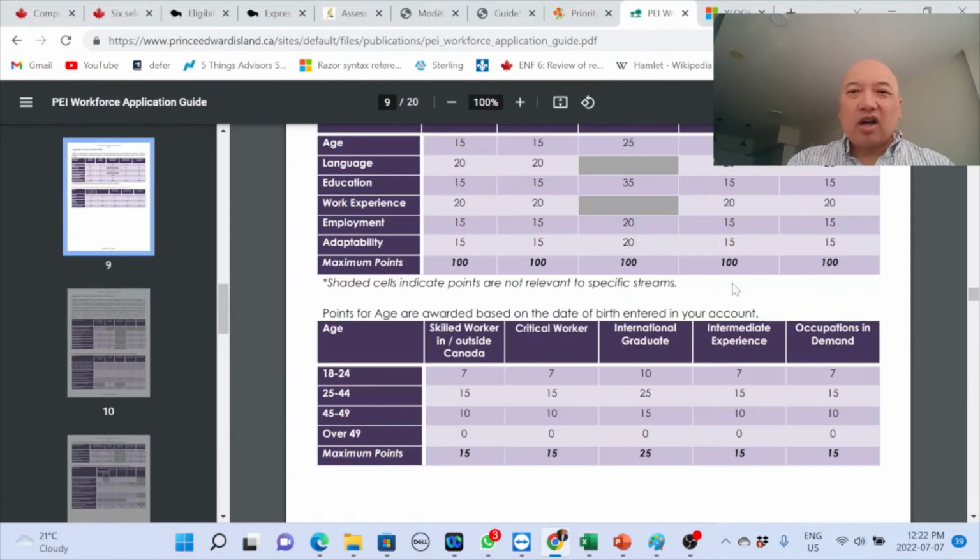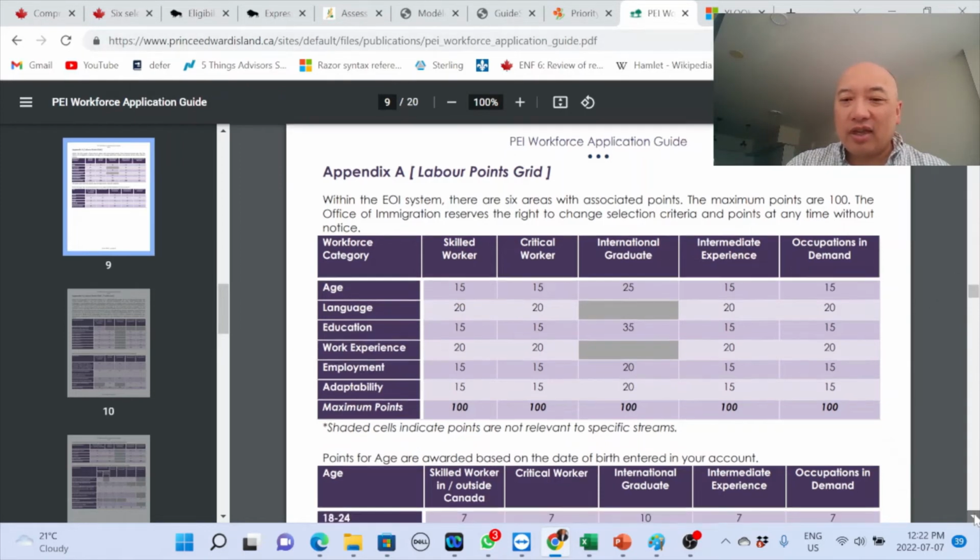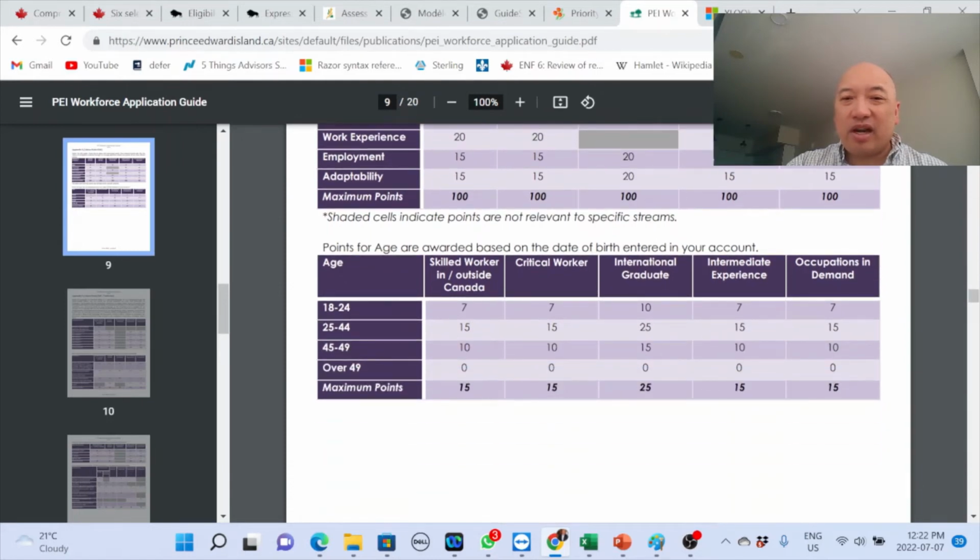Next one, PEI. Okay, so they have a work document called the PEI Workforce Application Guide. They have 5 different scoring here, plus another 2 for Express Entry. So this is the maximum for the age, and you can see the URL that I'm getting this from. And then this is the breakout. For each of the 5 programs, it's a little different.